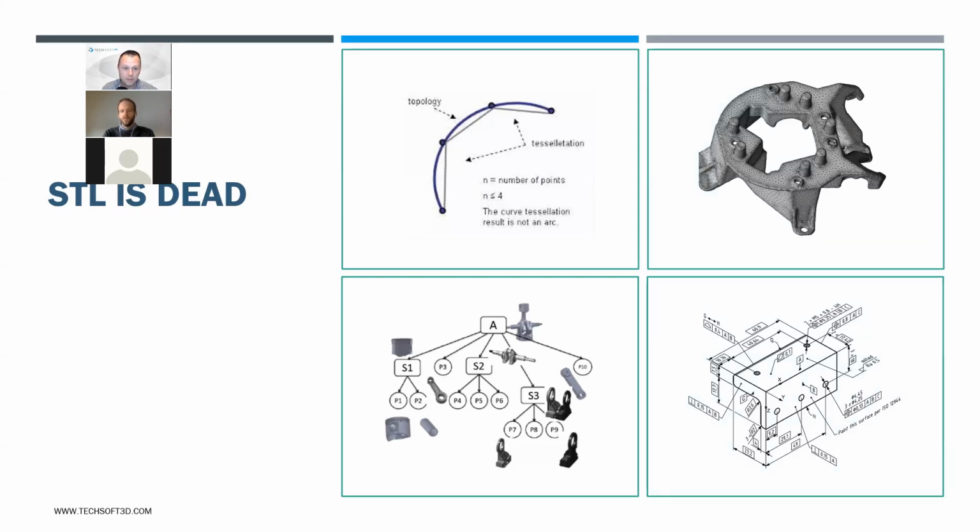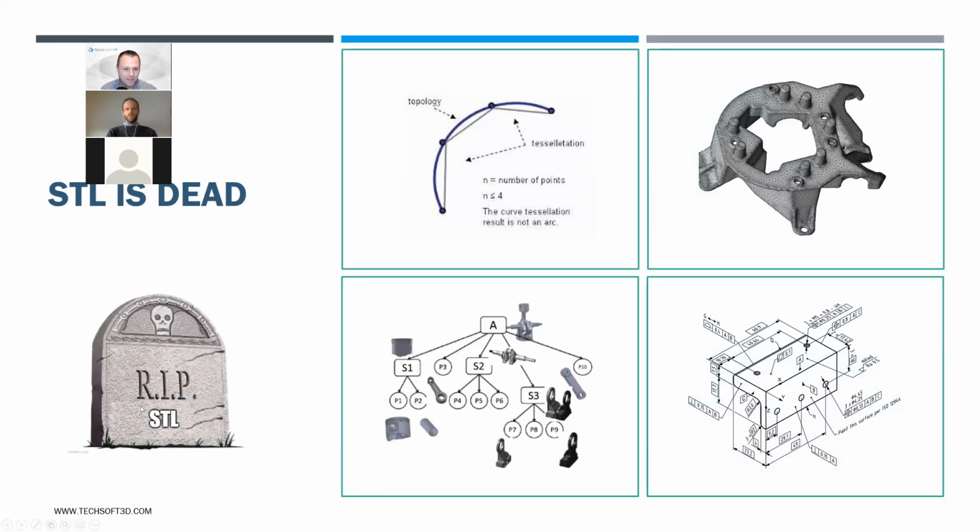Additionally, these STL files, that whole format was designed decades ago, and it doesn't really conform to the modern use of assembly structure, material structure, and other design intent for these different parts and assemblies. And so it's just a collection of triangles, and it can't really embody additional information, especially here, you see here on the right, manufacturing information. So dimensions and the tolerances that go along with that, that's captured in the original CAD system, but is lost when saving to STL. And that can be very useful in saying, can I even manufacture this part to spec? So in the end, what we'll say is rest in peace, STL.